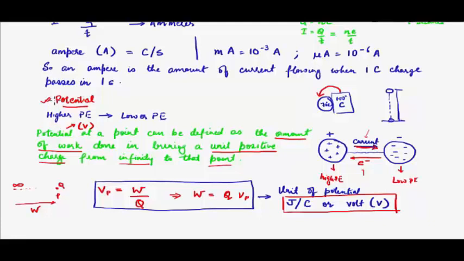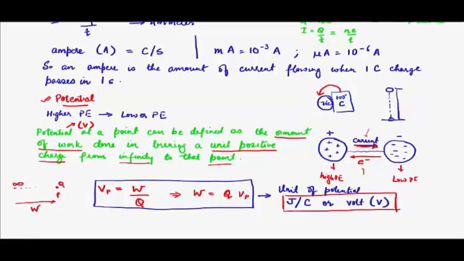Fine. Now we have already seen what is potential, okay, but a more practical terminology or a more practical concept is of potential difference rather than potential, because it's quite difficult to find the potential of every point because we have to trace it back from infinity to that point. But what potential difference does is that it finds the difference of potential between 2 points, okay, as the name suggests. So let me draw it briefly here.